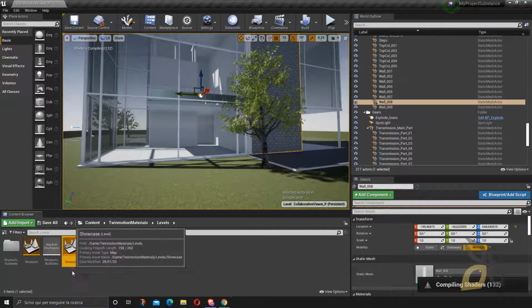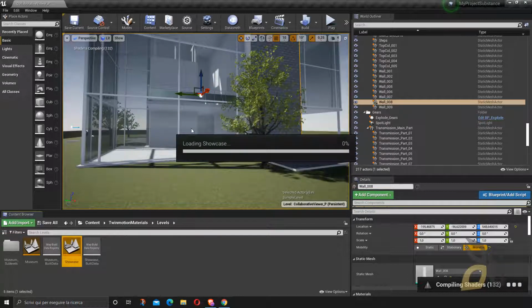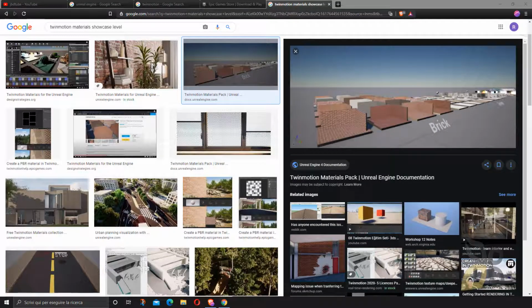So for example, let's select this level here. I will open up another one. I can see a showcase of all the materials. So I think it's gonna be a really huge level where I can check all the materials that I can use. Okay guys, I think it's taking too much time.